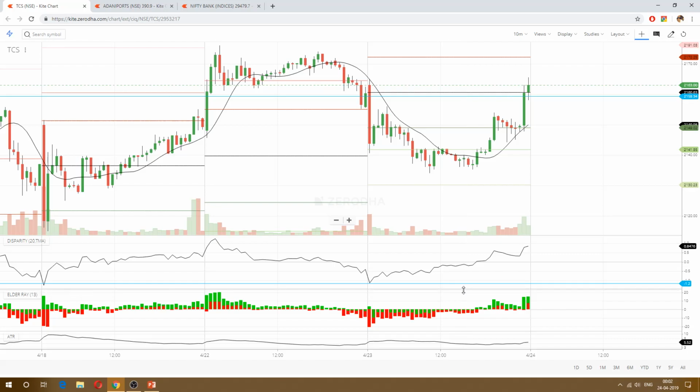Okay, and remember, this is not RSI. We are anticipating a reversal. So if you see this and you think this is oversold and you are entering as a long, you're making a mistake here. And trust me, I have tested this theory before sharing with you guys. It's in rare cases that you will make money if you buy in a reversal, like when it reverses from here. There are really rare cases where it happens, because that's not what is happening. What is happening is disparity is saying, alright, it has moved way too much, now it is trying to recover. So we need to wait for an actual buy signal to enter.